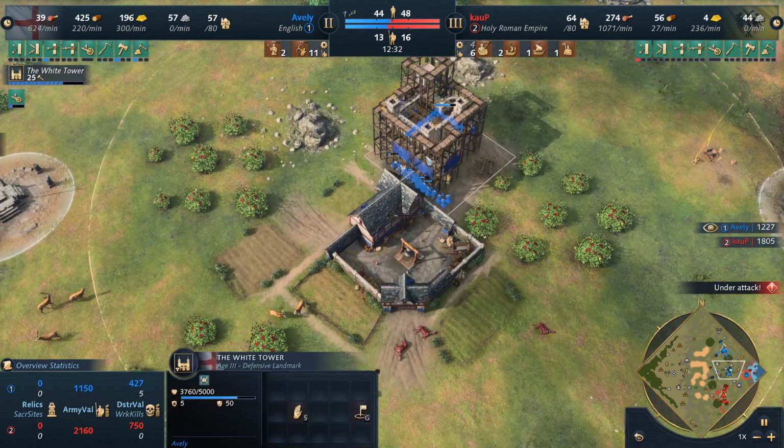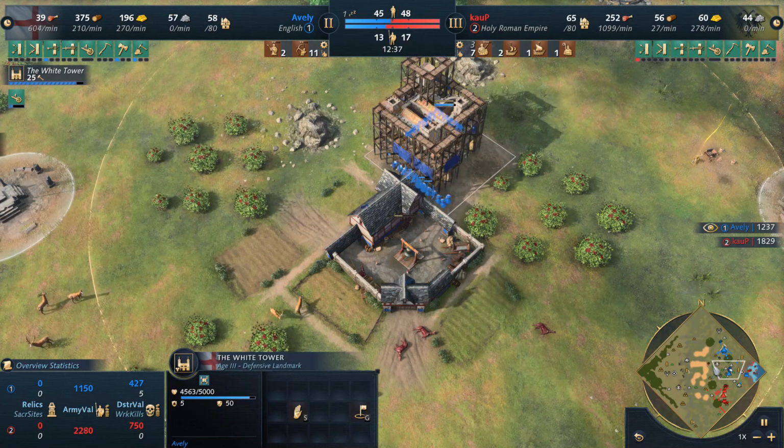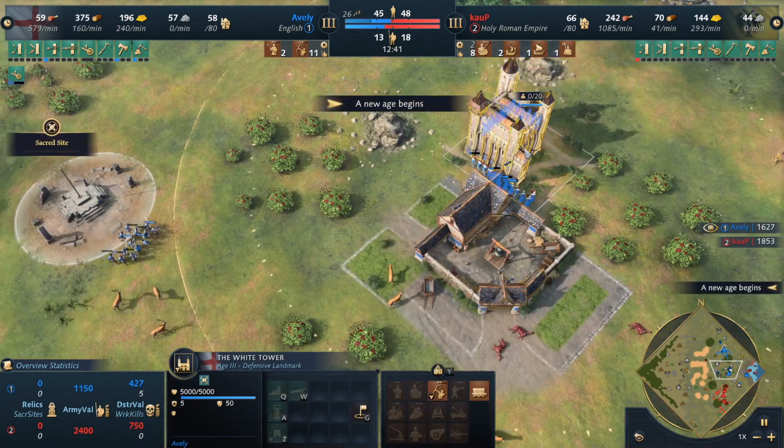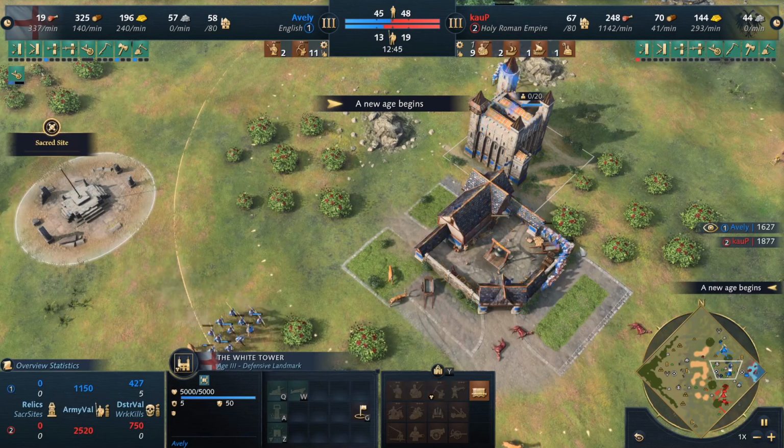And also the White Tower provides production as well, which is something really cool about the White Tower and the Burgrave Palace. You can produce units out of them as well, and they act like a giant siege workshop. But you can also produce everything, so it just helps so much in every facet.